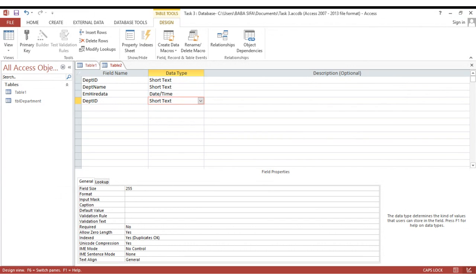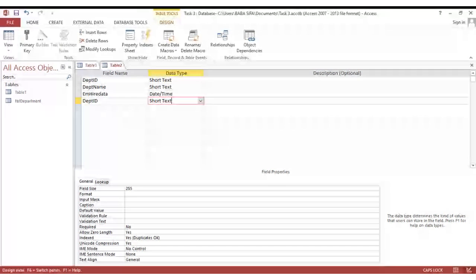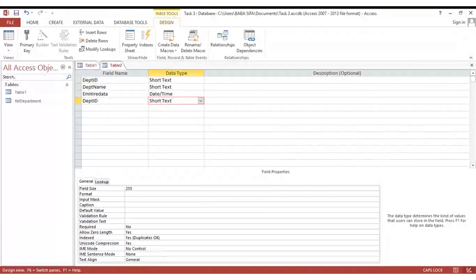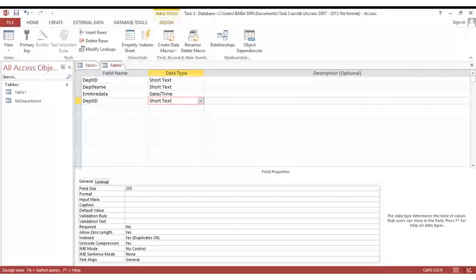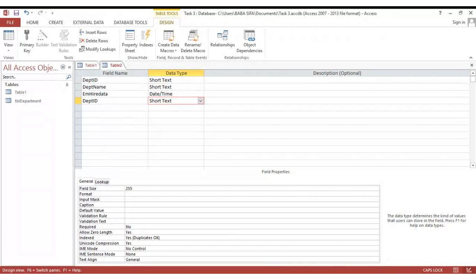Yes, Ruto? Are we going to remove the department ID, because there are two? Yeah, very true. Instead of department ID, remember this is an employees table, so we're going to put employees ID. Are we together? So this one should be EMP, employees ID. Good, and this one will be our primary key here.